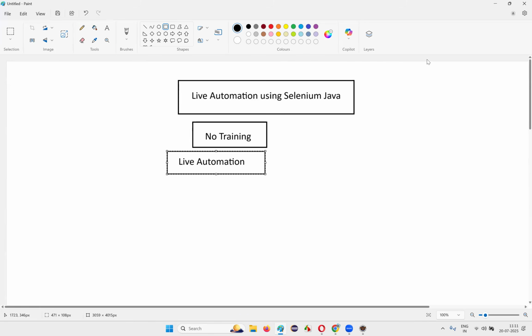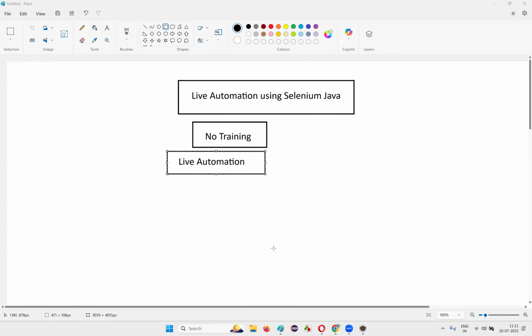In the training batches, the other batches we have, we generally do training of Selenium, Java, and other things required for software testers. Somesh is asking me, is there any additional content for old students? Yes, Somesh, I am coming there. Don't worry. I'll explain what we are going to do differently. It's going to be beneficial for both old and new students. I'm changing the process a bit. That's why it took some time.